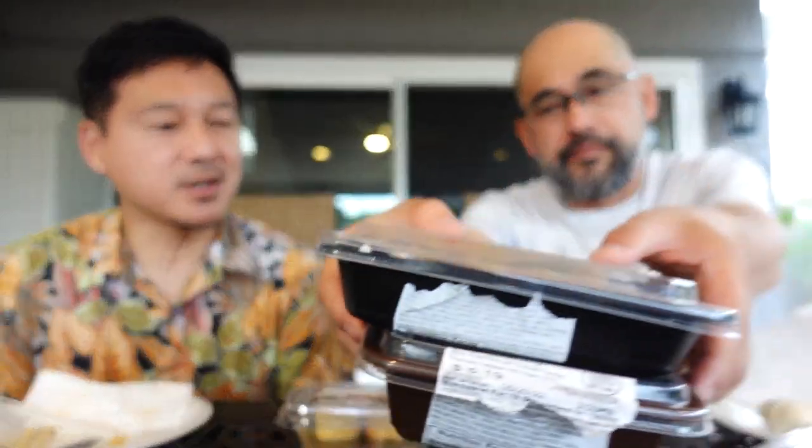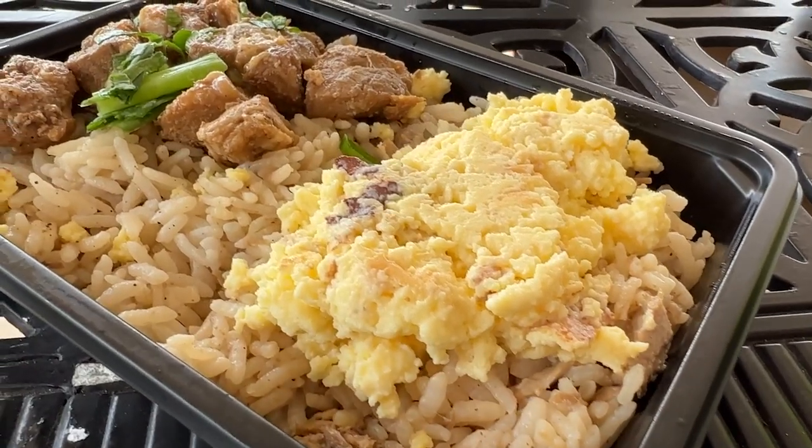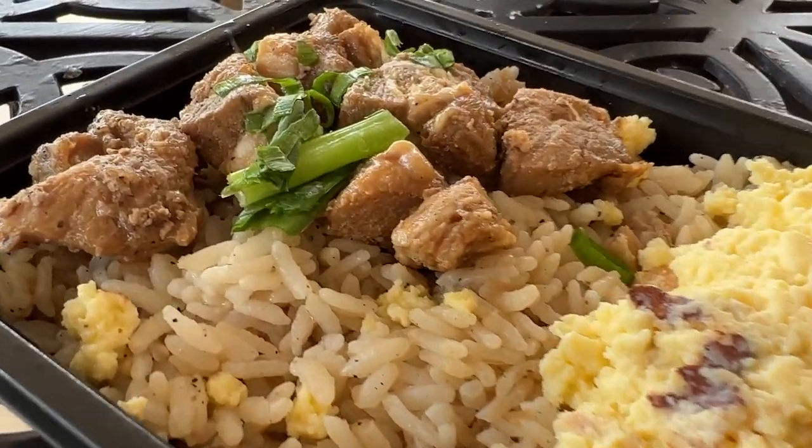Okay. I want to choose a bento. Okay. We had three bento. Yes, we did. Oh my goodness. I don't know which one to choose. Still, I'm thinking. Bento are very good. I've chosen. Which one's your favorite? Okay, I chose pork adobo with fried rice and egg bento. Oh, okay, so that's your number one favorite.